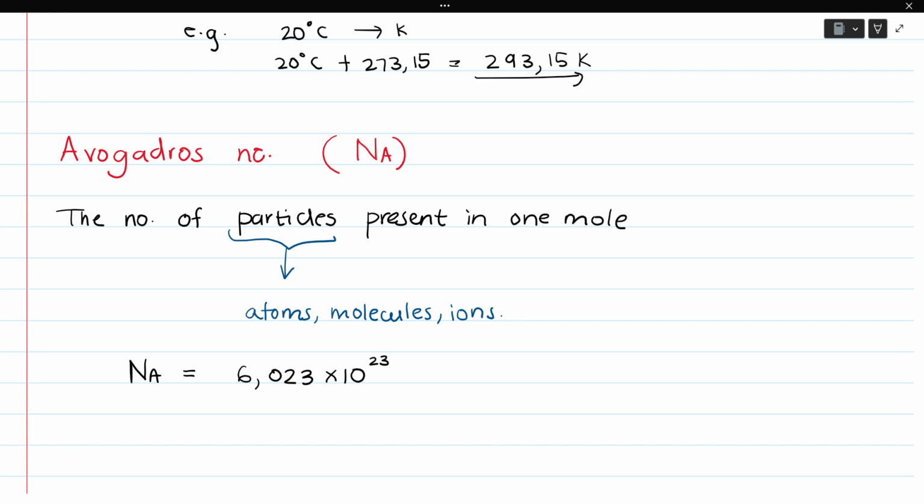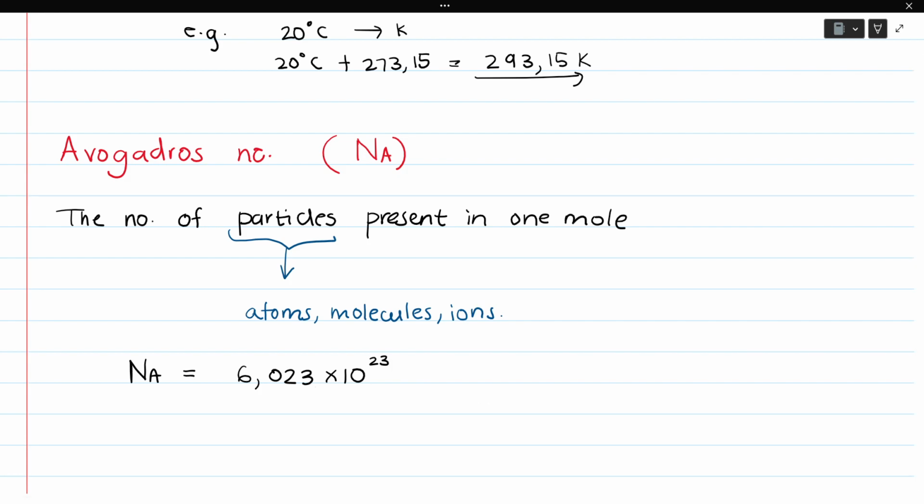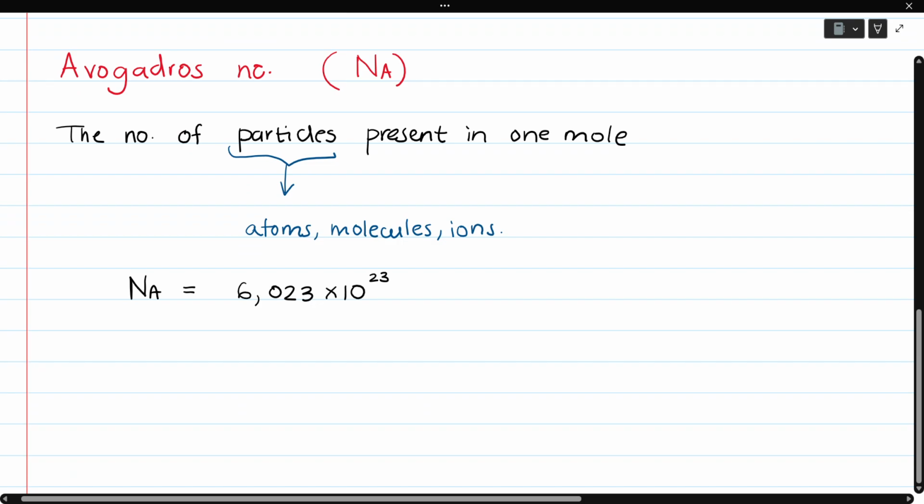Remember in our first lesson when we talked about this, we said that the whole point of using Avogadro's number, which is raised to 23, is that it's a very, very big number. It actually is this number with 23 zeros following. It's a good way of representing atoms, because in the real world there are billions and billions of atoms in any object. By using this number, we make it more compact and easier to express on paper. Just an example of how they might test you on this.